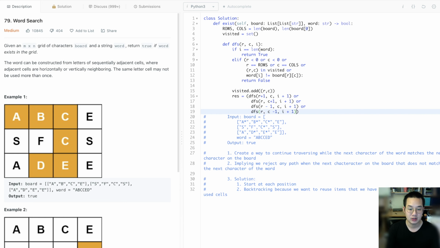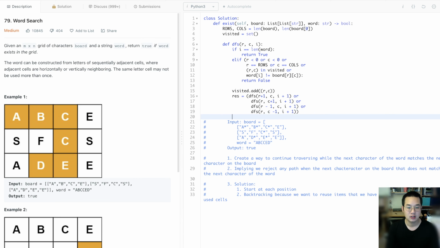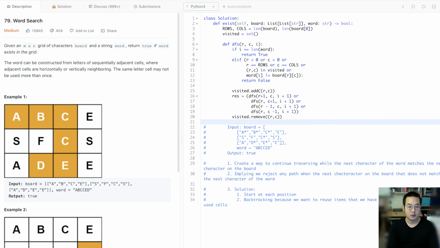And we have the results from that. So now we're going to remove the item that we have added, because we don't need that item. And we're going to return our results.